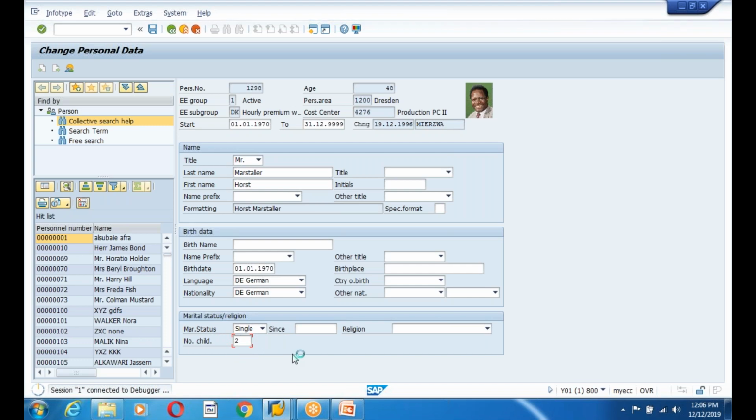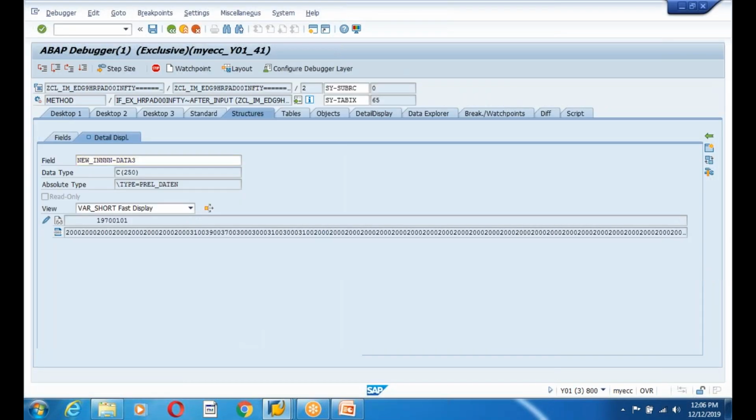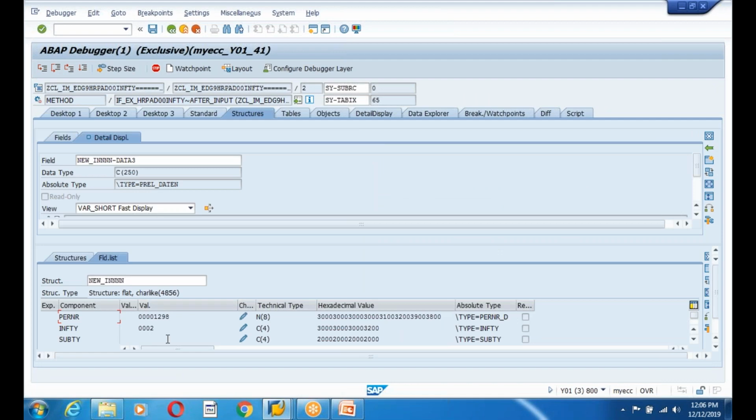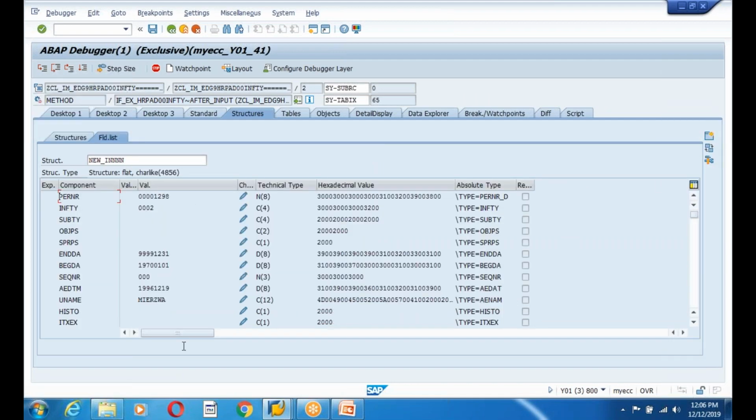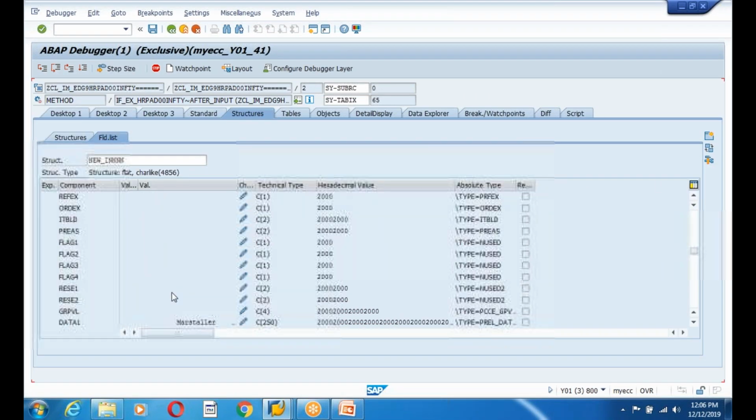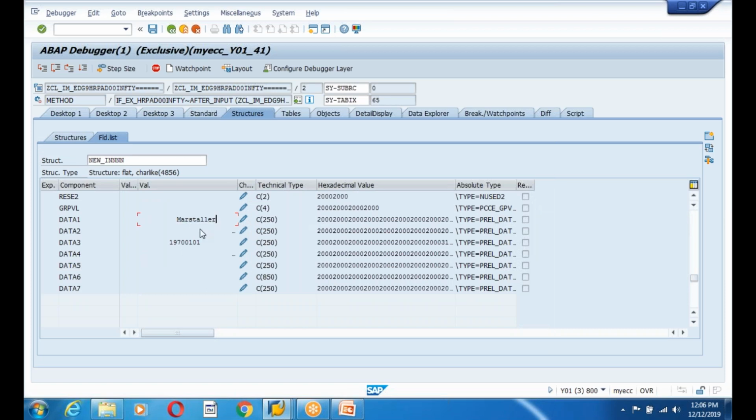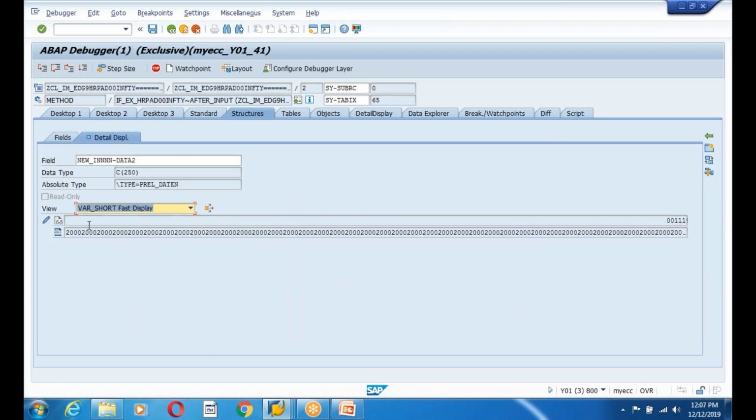Marital status. But the entered value should be in the new. The new we'll see one by one, guys. Data one, data two, data three. So this is the name and data two. Oh guys, there are some values, you are not able to see this. This is the key, guys.